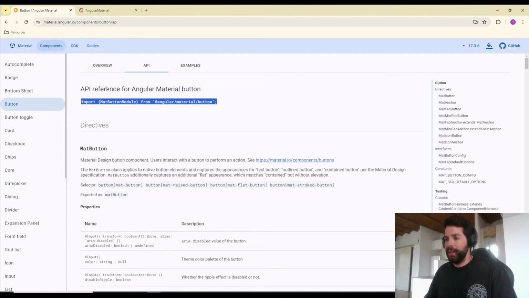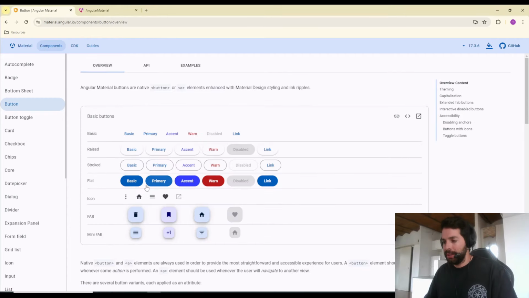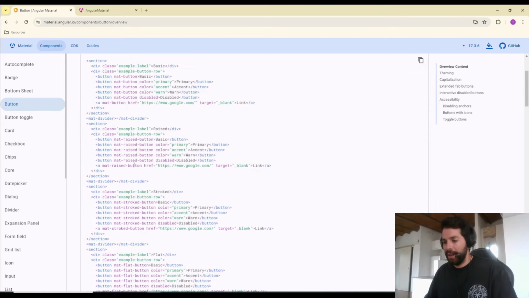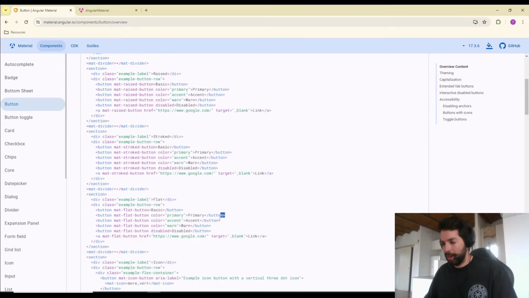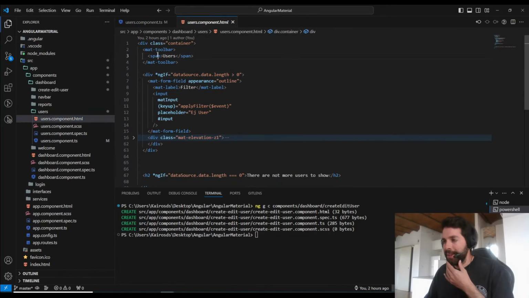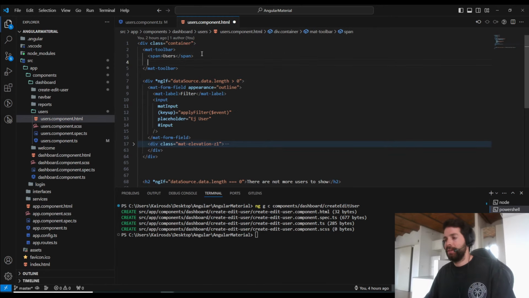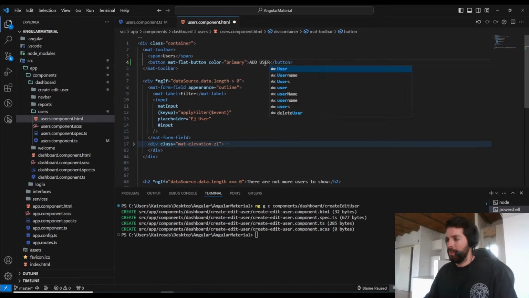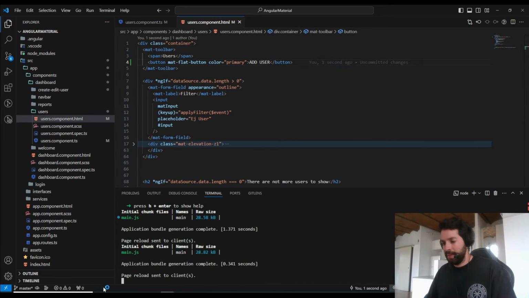And the button that I want to put is this one, primary and flat. So let's copy this button. Here we have this button, and we are going to put the button in the toolbar after the span here. So let's check the name of the button. We can put add user, maybe.